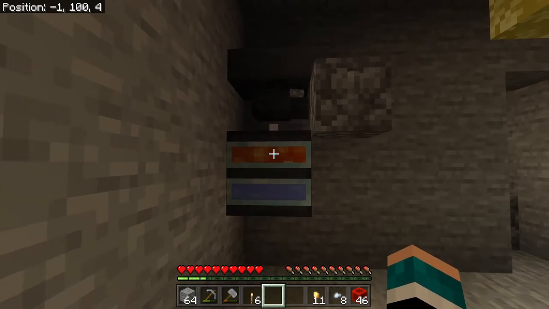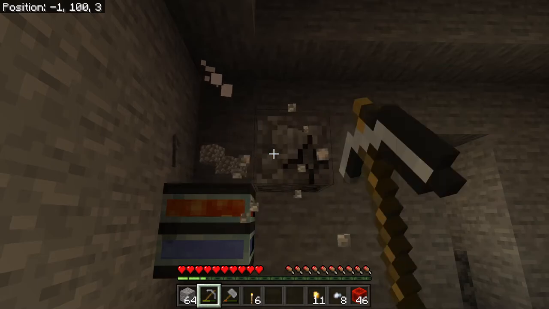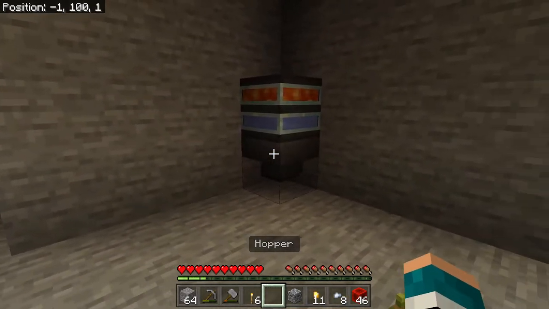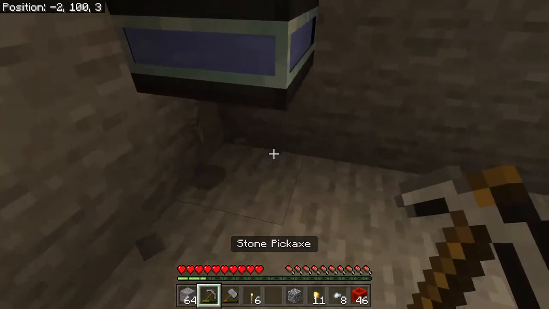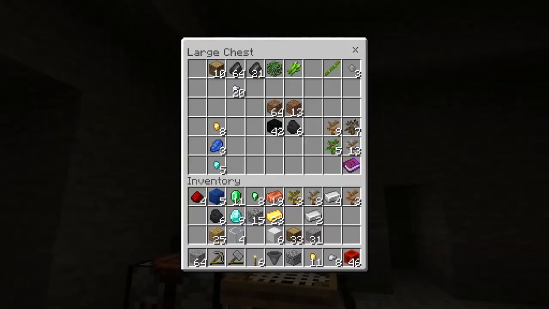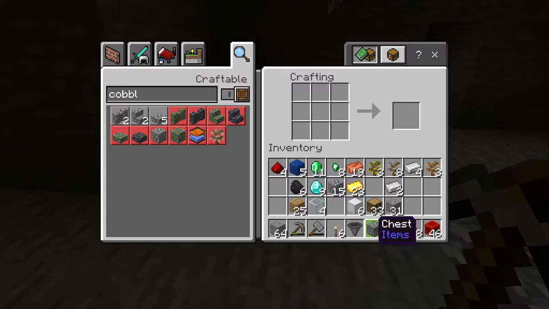No. So do we do a hopper minecart? There we go. Right like that. I don't think that's gonna work. No. So we need a hopper minecart. I mean, that's not a difficult thing. We do have the iron, and we are getting more. So, iron nuggets.